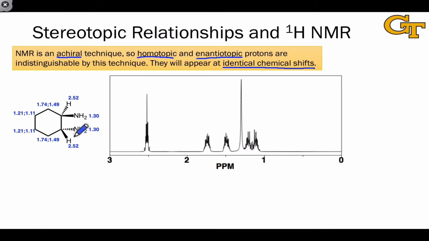A nice example of this in action is the molecule shown here, where this hydrogen coming out towards us and this hydrogen going back away from us are homotopic due to an axis of symmetry present in this molecule running in this direction. Notice that these both have the same chemical shift, and they both show up at 2.52 ppm. If we were to integrate this peak, we would find that it integrates to two hydrogens.